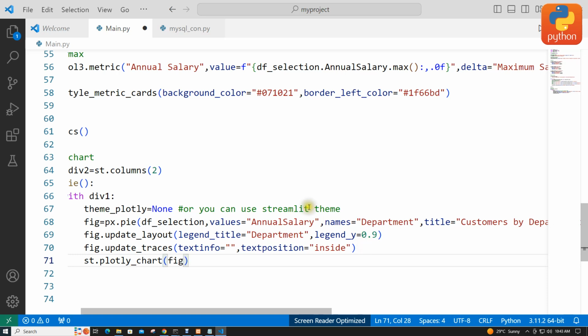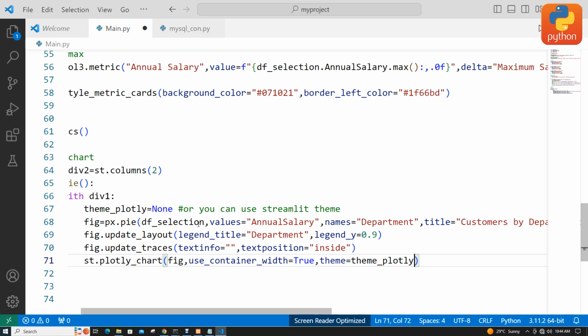Now we call our plot, ambayo ni figure iko hapo juu, then use container underscore width equal to true, and now theme equal to theme underscore plotly. Okay, after that we come to run our project.